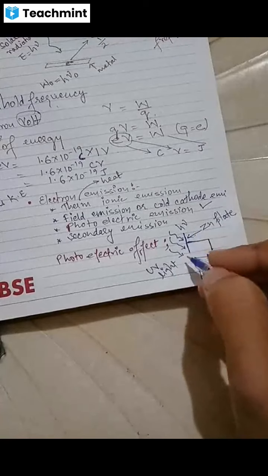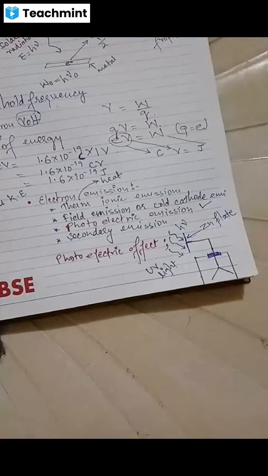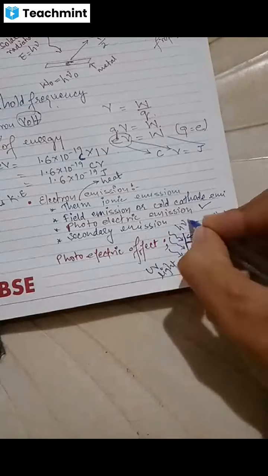They will start moving. And you already know, actually charges do not move, charges drift in the conductor. So what happens when the charges drift? They produce current. If the electrons are moving in the forward direction, current will be produced in the backward direction.